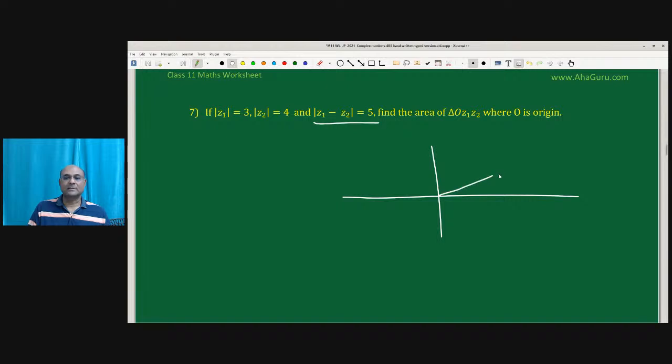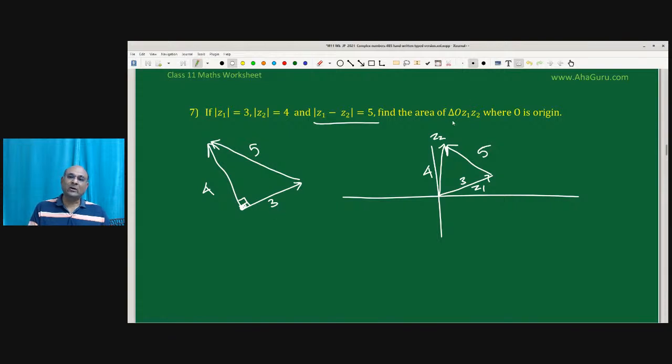So suppose I say that this was Z1, that is Z2, and this arrow is 5. This has length 5, this has length 3, this has length 4. So you know that this must be a right angle triangle, right? So this angle must be 90 degrees. What I have drawn here is not right. So this is 3, this is 4, and this arrow must be 5, because it has to be 90 degrees. I just drew this to say that 3 square plus 4 square is 5 square. So therefore, this must be 90 degrees.